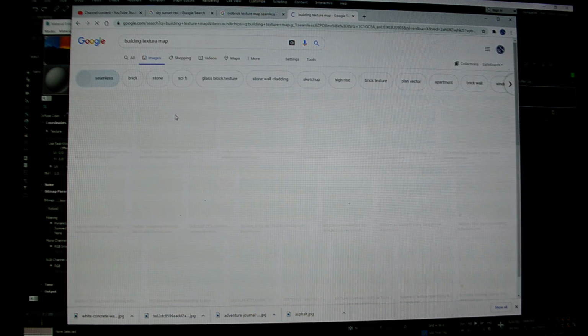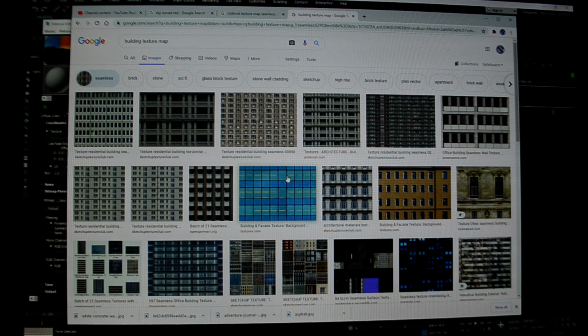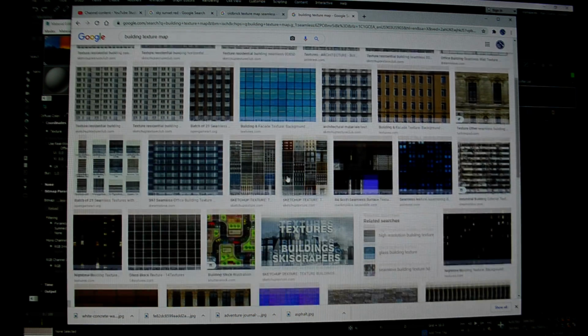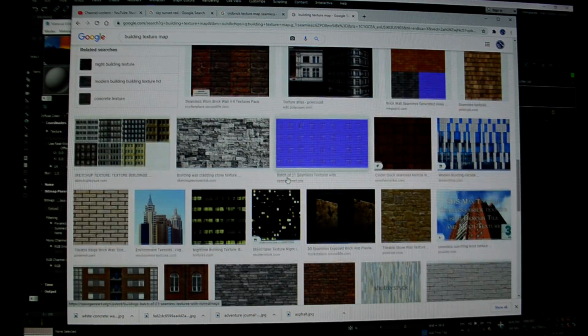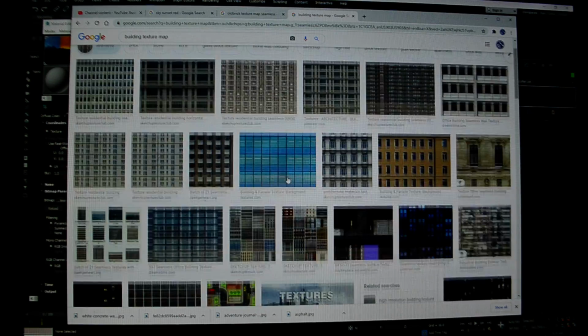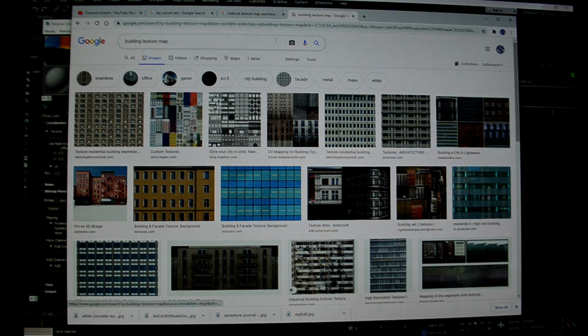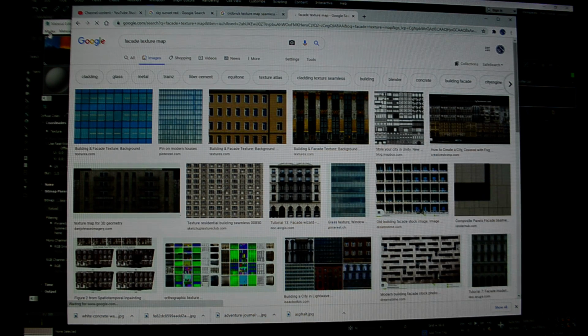Alright, let's type seam. Let's see if that reduces it. Okay, that helps a little bit, doesn't it? So we don't really need seamless. We just need a face. I'm going to try facade, which means face. Let's see.